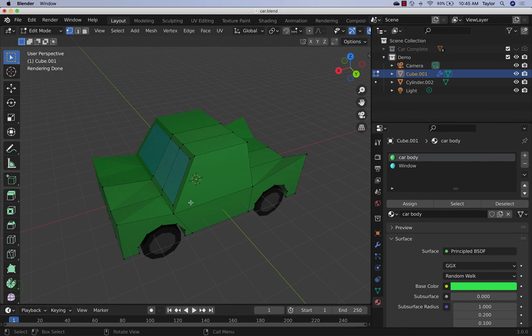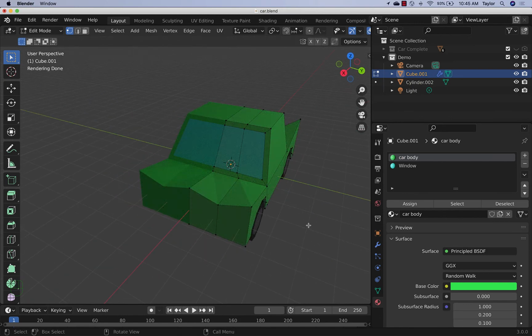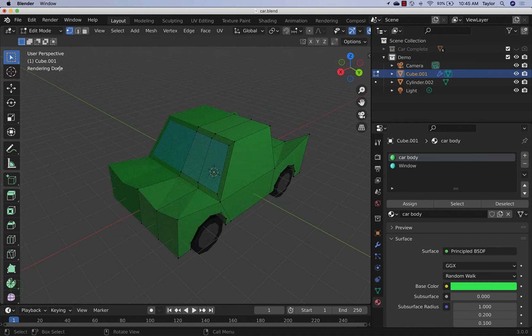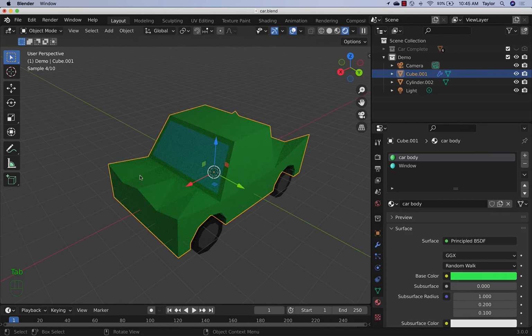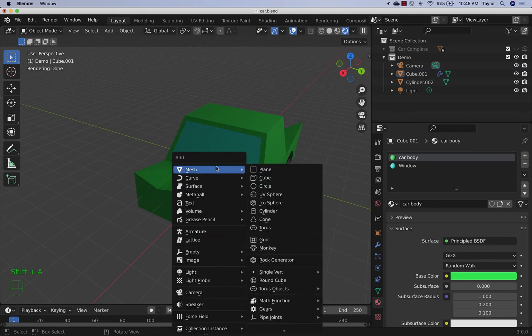So get in there, think about making doors. You could add on side view mirrors sticking out. The last thing that I'll show you explicitly is the lights, because that's a type of material we haven't worked with before, and then I'll leave you to it to get creative. So tab back out.